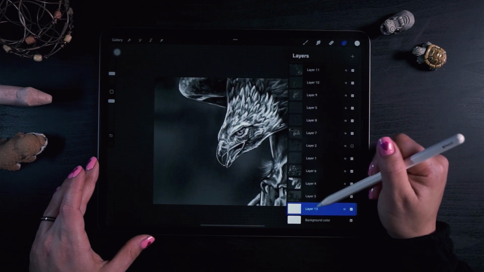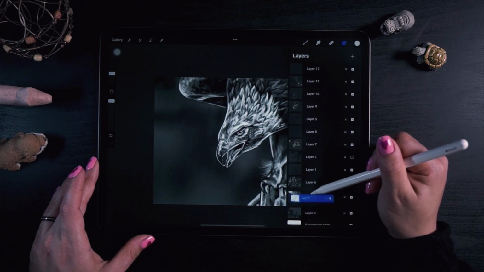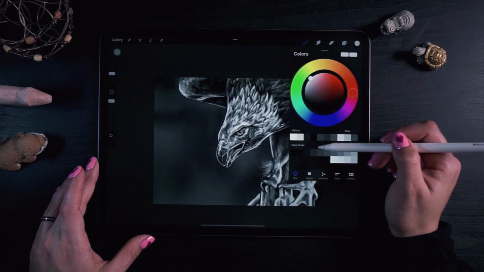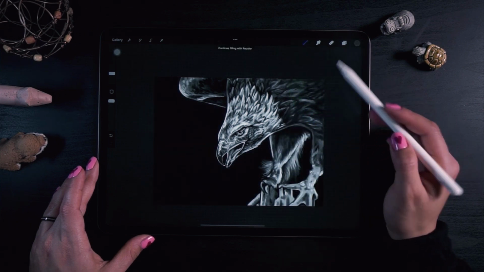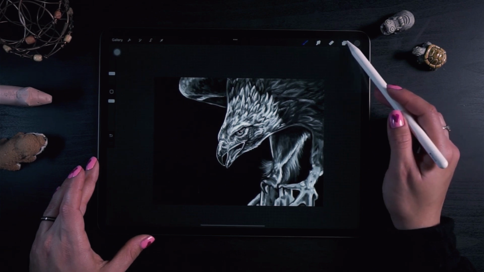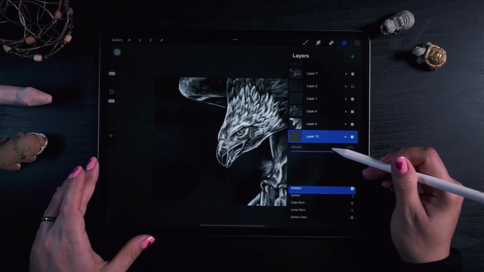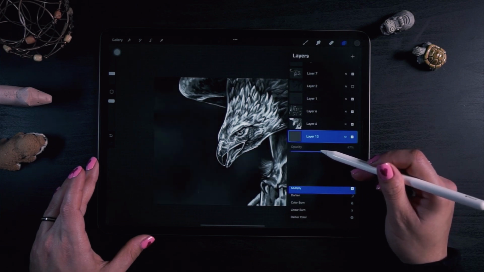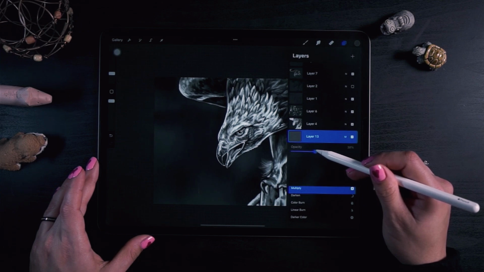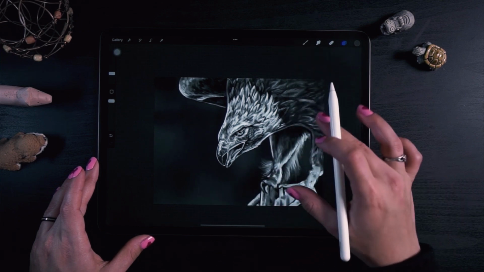I noticed that I wanted my eagle to pop out more from the page. So I chose a darker value and I added it to the background. I lowered the opacity of this layer to see some of the background that I drew before. I keep on playing with my layer and experimenting with different things.